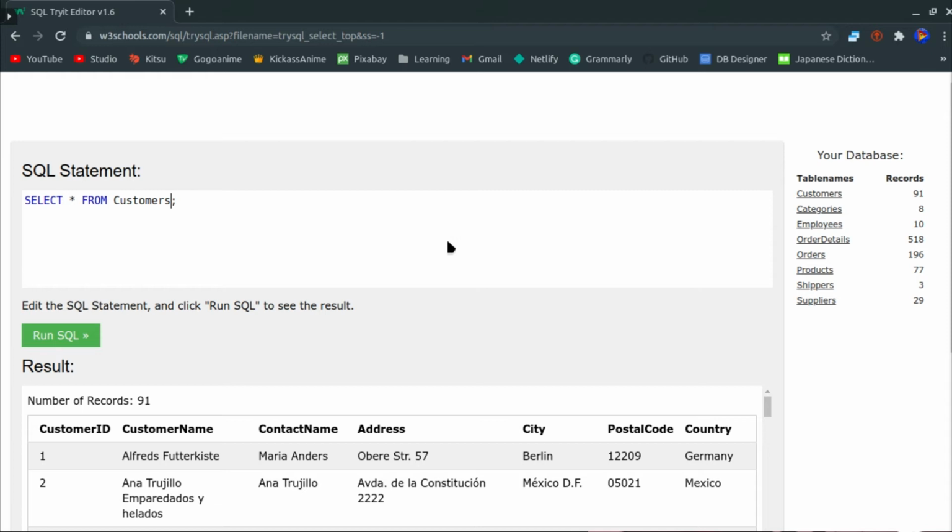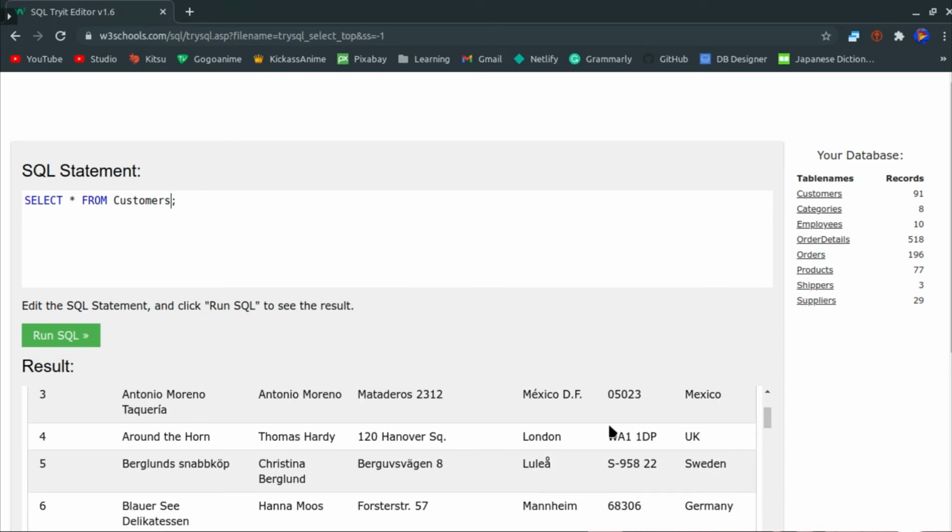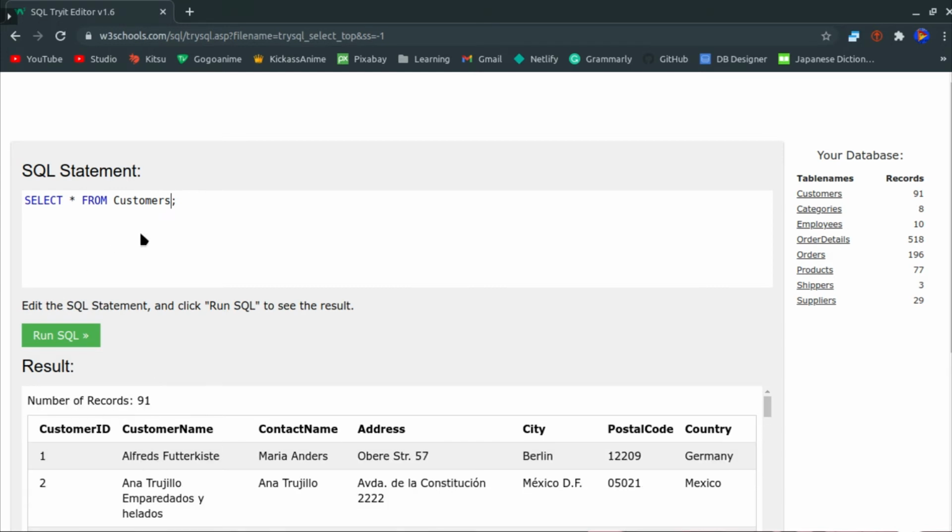Let's say we select everything from the customers. And let's say we want to select, maybe, do they have the name? Yeah, customer name. So we say WHERE customer name. And let's say we want to get everyone whose customer name starts with an A. So if their name starts with an A, we want to return it. How are we going to do that? Well, we could use LIKE to do this.